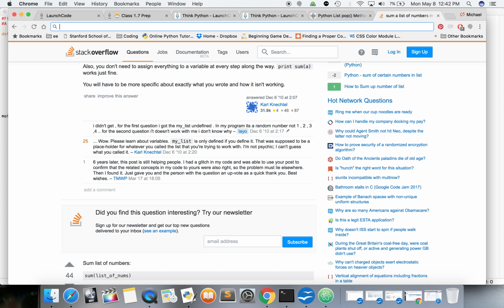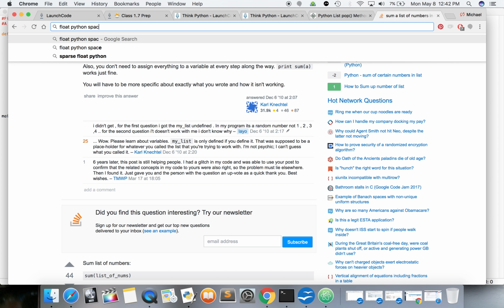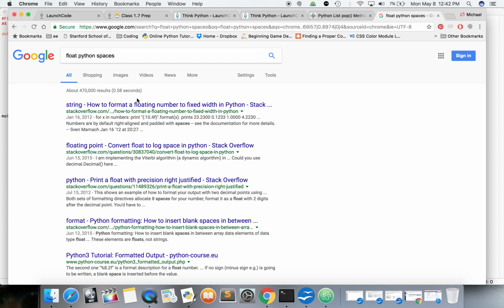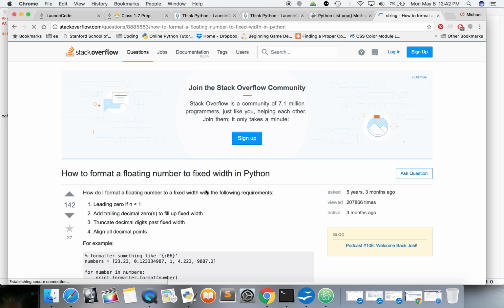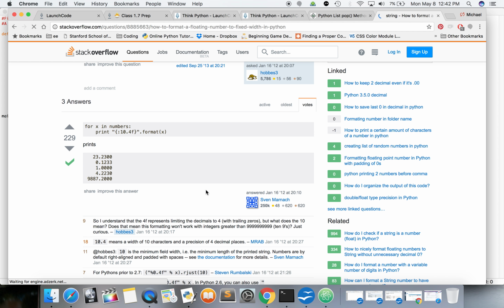Let's check these out. Let's look at a float. Python spaces, so exactly the number of spaces. Fixed width. It's all about right here, and that is in our book also.